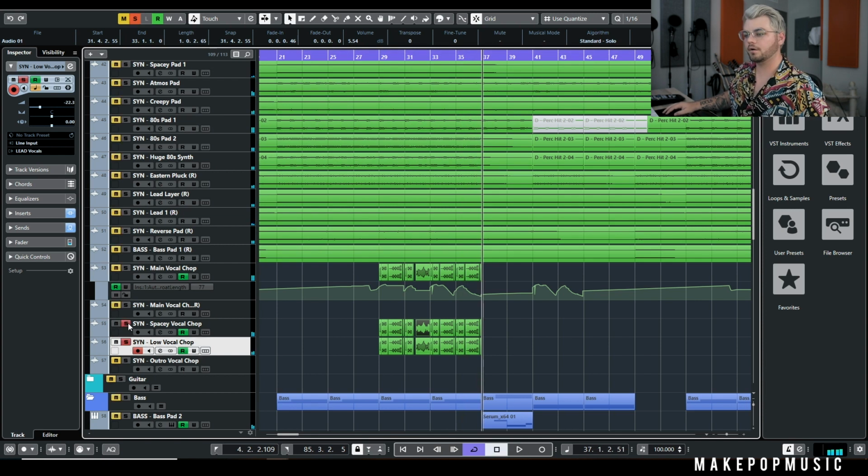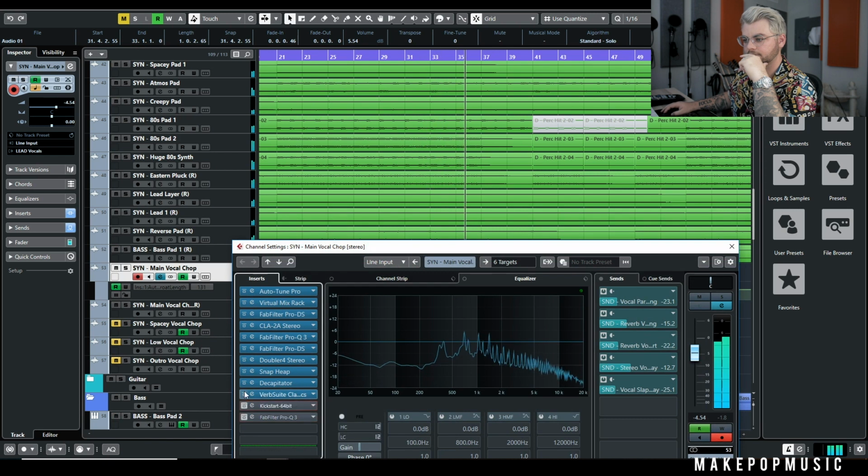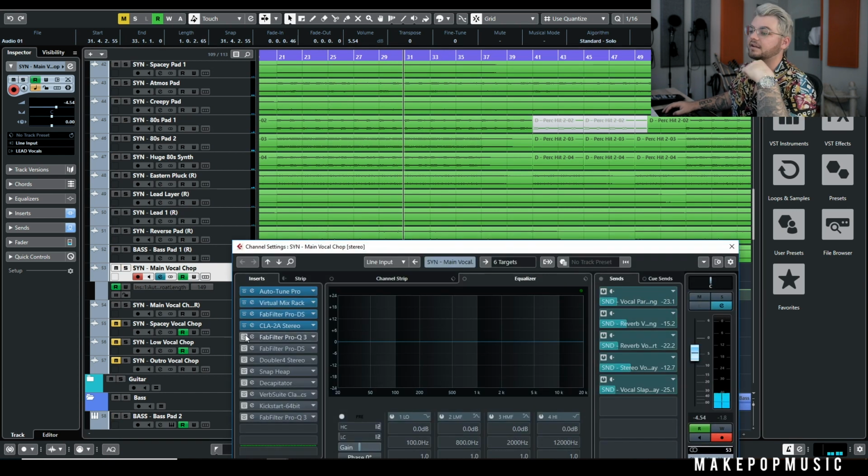Very, very subtle, but when you listen to all three of these together, the difference of, you know, this and then what we've got with all of the processing and the layering and the stacking is really night and day.